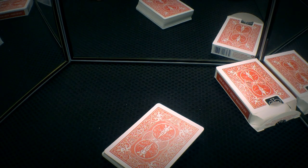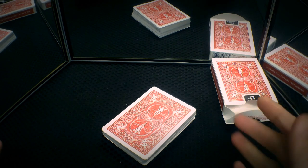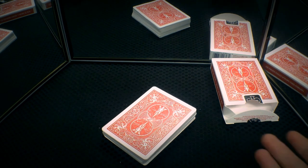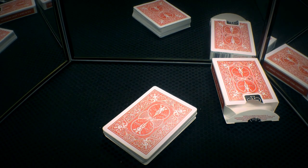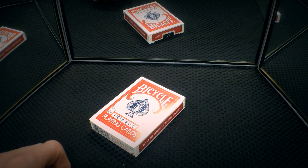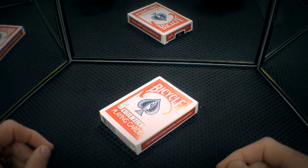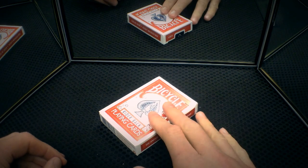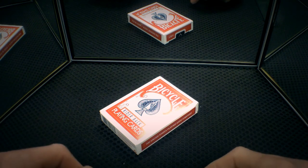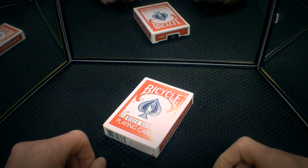Obviously there's a false shuffle. You'll never find a video or a live presentation where a magician does a false shuffle and someone who knows about false shuffles won't see it. They look false compared to the real thing. I debated whether to bother with it, but decided to put it in and let it go because it makes no difference. If I just left the deck alone in the box, there's always an assumption of some kind of stack.